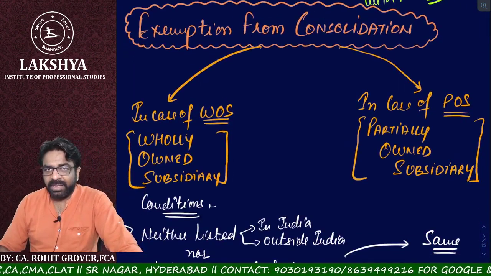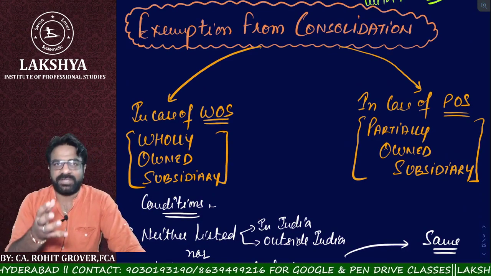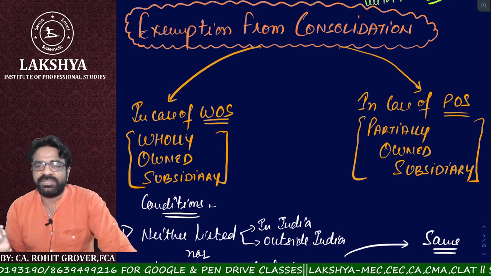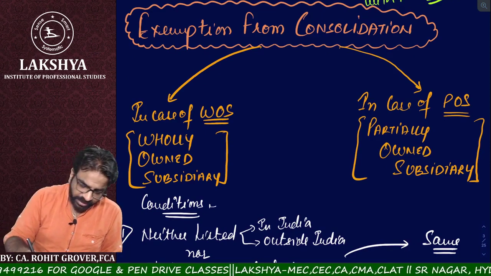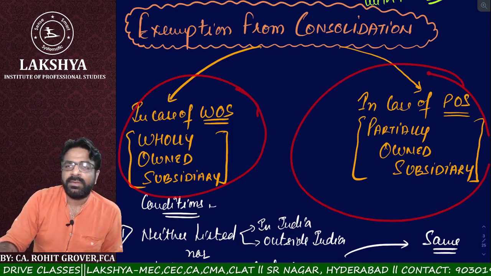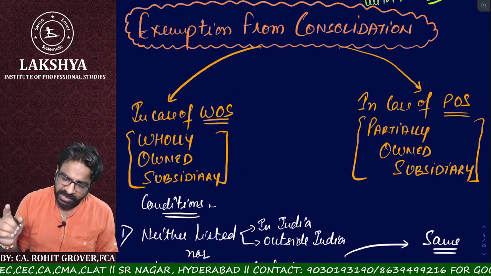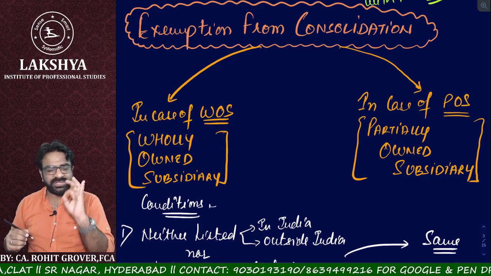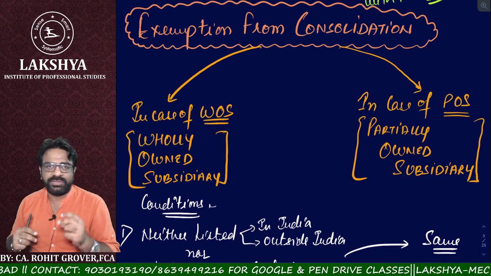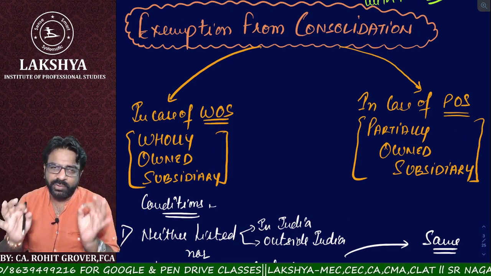But let me tell you one thing: at that point of time, I told you that it is not only available to the intermediate wholly owned subsidiary. This exemption from consolidation is also available to the partially owned subsidiaries. So as on the board, you can see that there are two types of subsidiaries: a wholly owned subsidiary, or a partly owned subsidiary. What are the conditions you have to satisfy so that you can get an exemption not to do consolidation for your components, because your consolidation will be the responsibility of your parent? So you will be exempted from doing the consolidation.